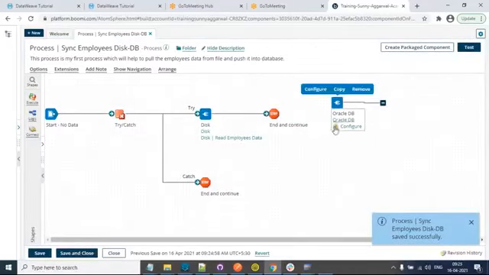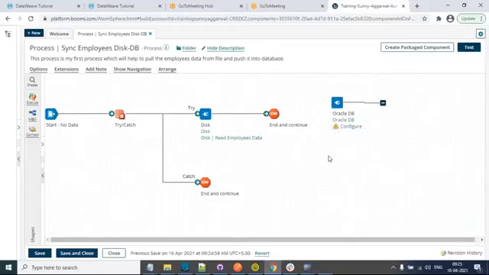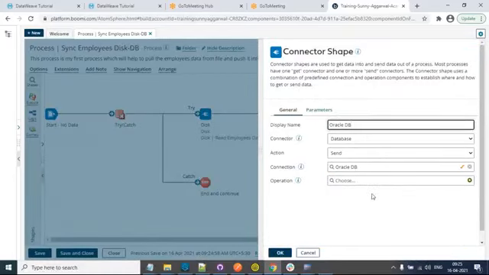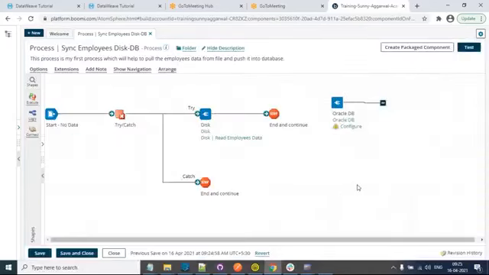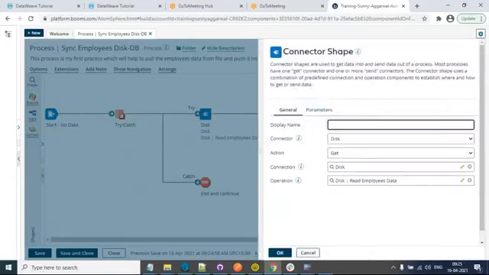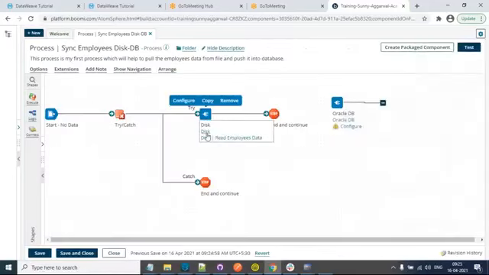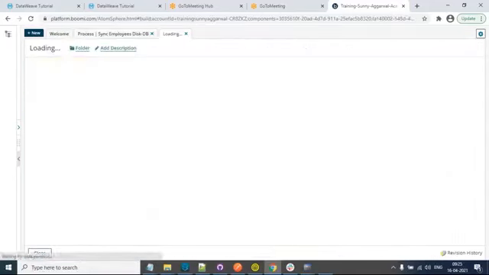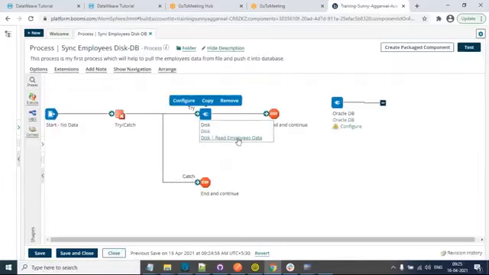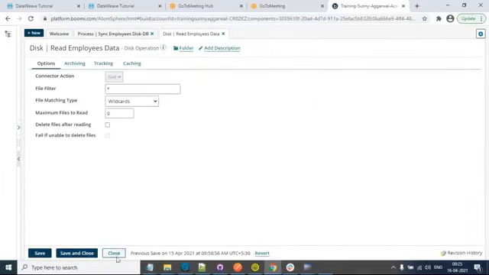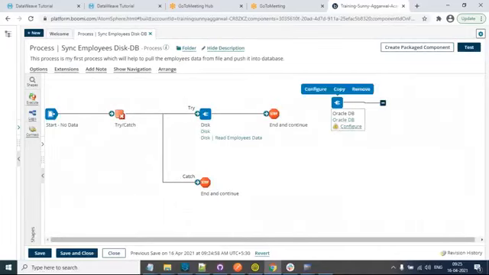You see some warning over here. Why do we see that warning? Because the operation is not configured. Yes, we have not configured the operation yet, only the connection has been configured. Another thing, if you want to go to the connection, one way is to double click. You can also click on the pencil button and go to the connection. Also, you can see there are some hyperlinks over here. The first hyperlink is for the connection and the second hyperlink is for the operation, right? Now the second hyperlink is missing. Why? Because we have not configured the operation.